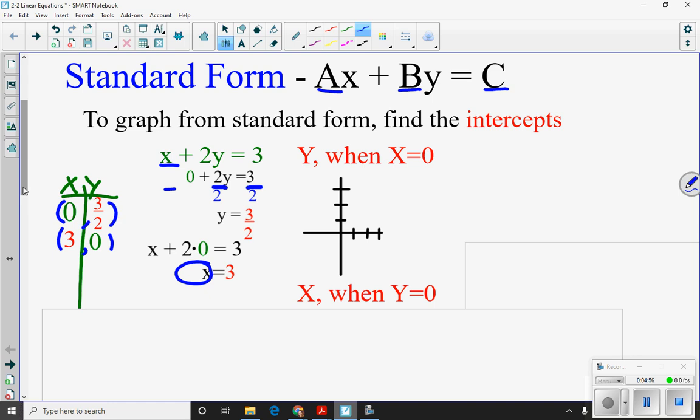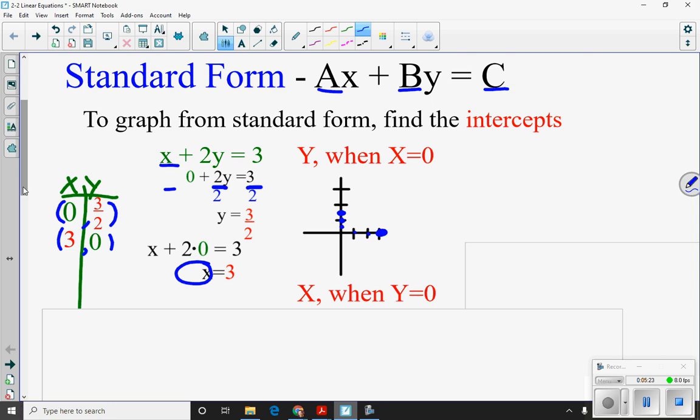And if you remember from geometry, 2 points determine a line. So now I can go to my graph. On the x, 0 left and right. I can go up 3 halves. Up 1 half, 2 halves, 3 halves is where that point is. Or, 3 halves is 1.5. Next, over on the x, 1, 2, 3, and then up and down 0.